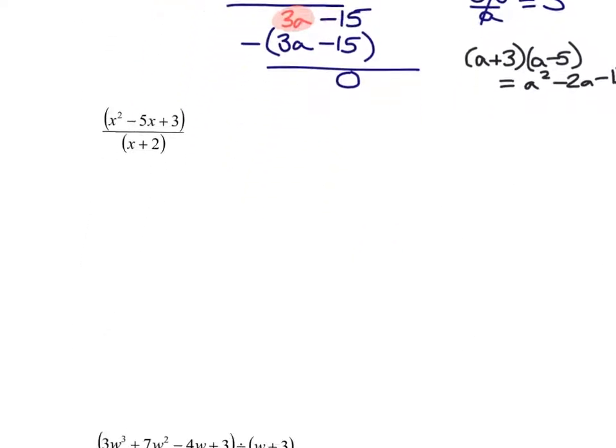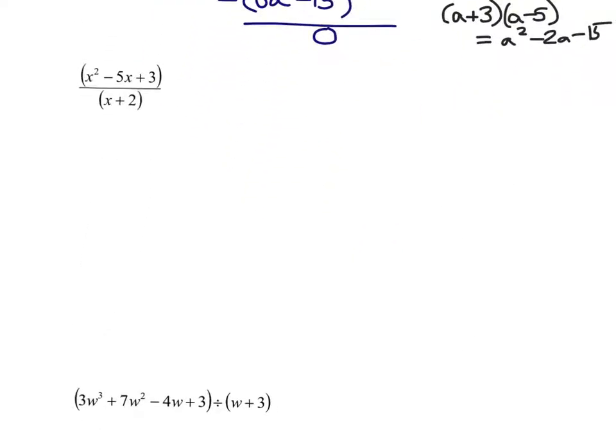All right, let's look at another example. This one's, again, very similar. We just have a linear term in the bottom. So we have x plus 2 as our divisor, and we have x squared minus 5x plus 3 as our dividend. Now, none of these problems have had this yet, but I did want to mention that you have to make sure you have all your powers of x. If you start with a square, you have to have a first power and a constant. If not, you sometimes have to put what's called a placeholder, where we put 0.